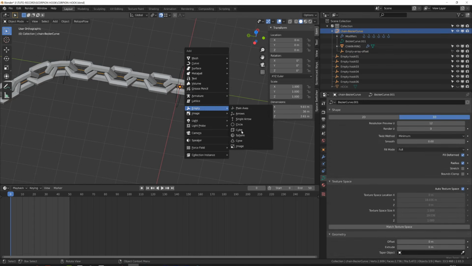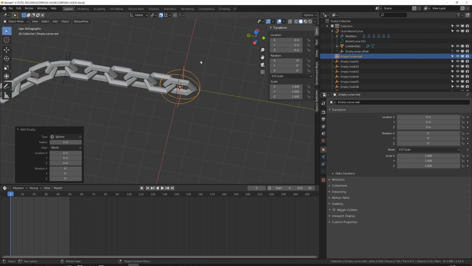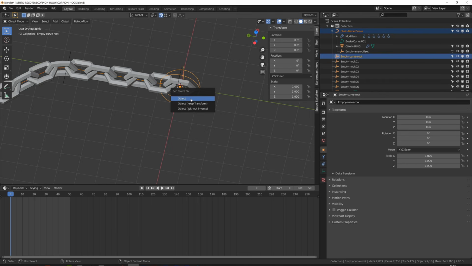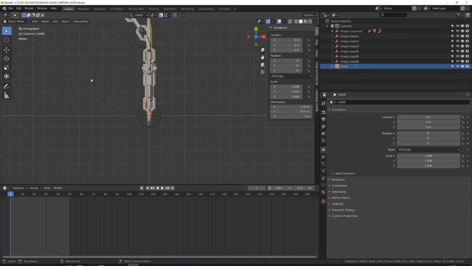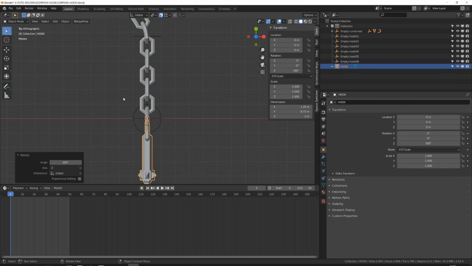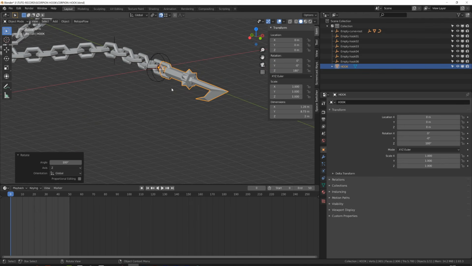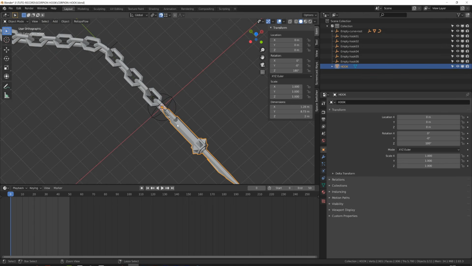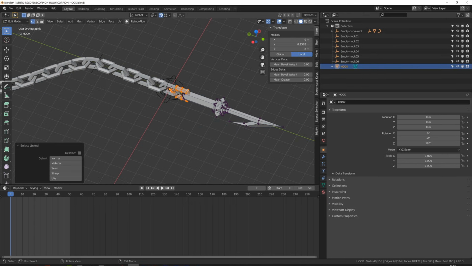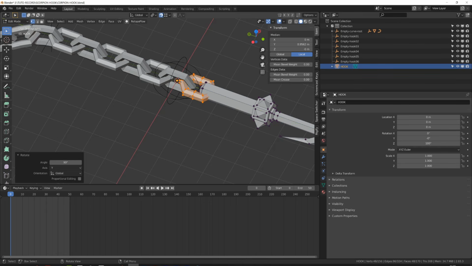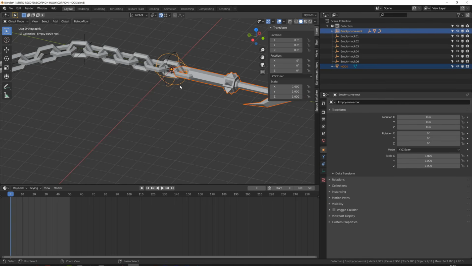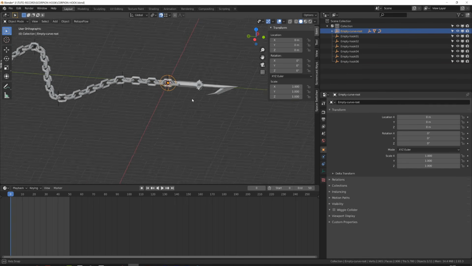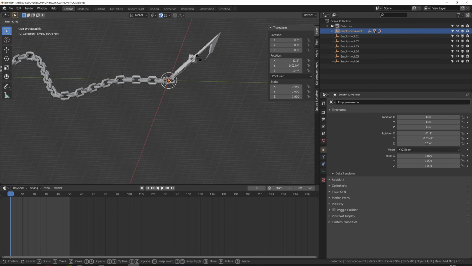As soon as I am done, I will create some kind of master empty that will be the parent of the curve, but also the parent of my hook model. I will orient it on the y-axis and rotate it so that it fits the chain ring, and I will parent it to this root controller. I will then create the very last empty that will allow us to hook the first controller point of the curve, but I won't allow it to translate so that we won't have any bugs.